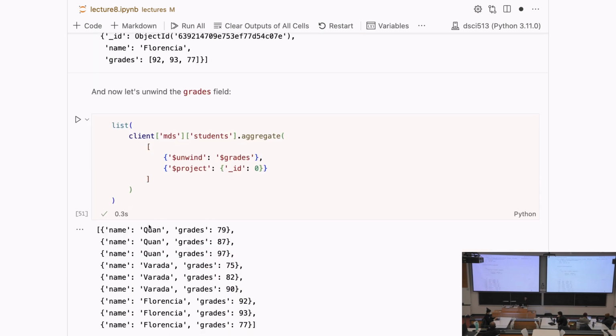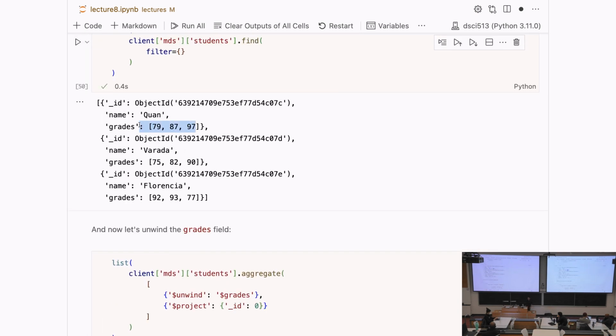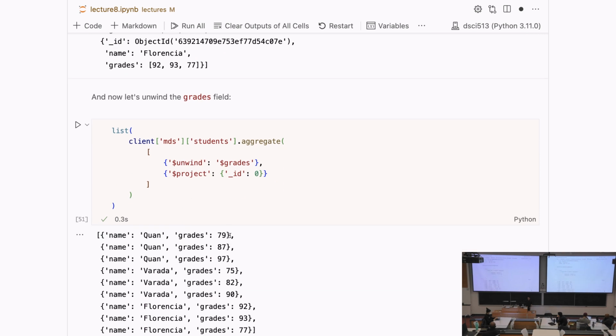Look at this. So Kwan with this grade, Kwan with this grade, Kwan with that grade, Varda with that grade, with that grade, with that grade, Florencia again, 3 documents for Florencia. So for each one of these elements, we will have an independent document.